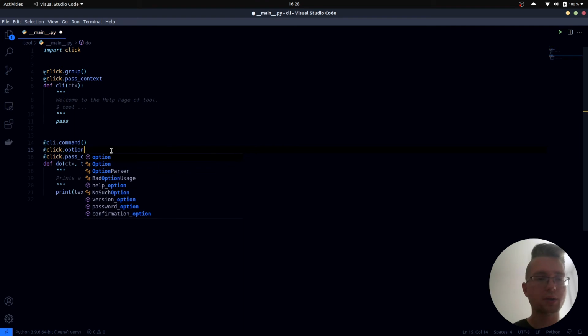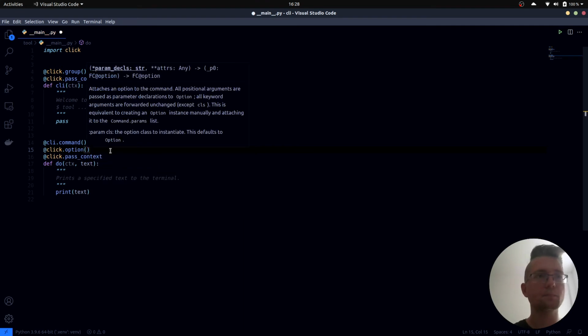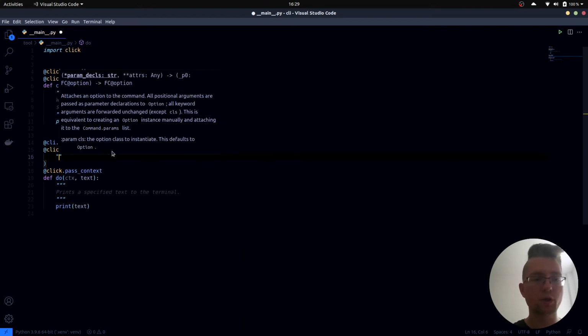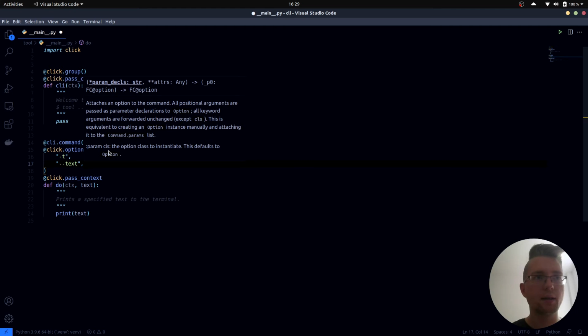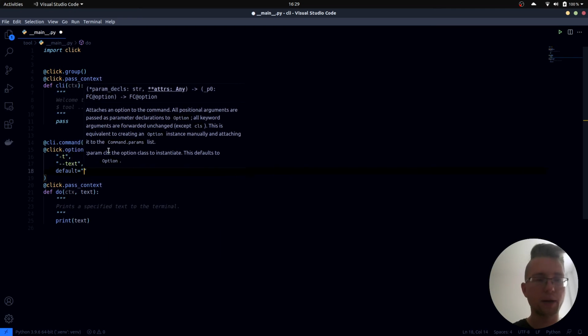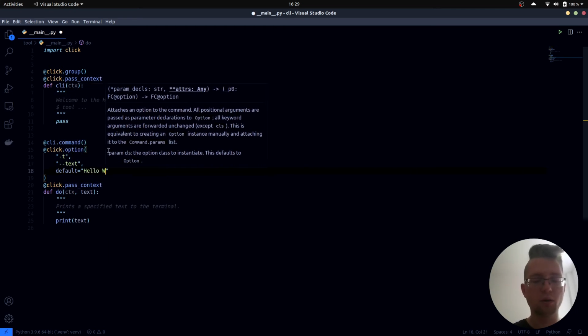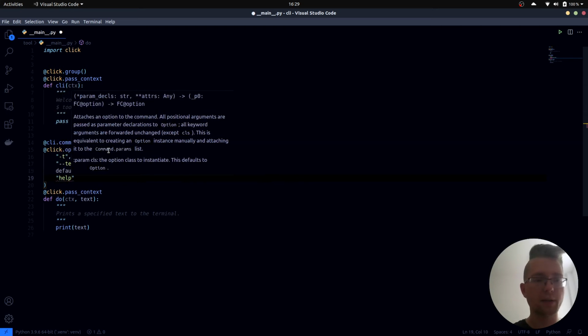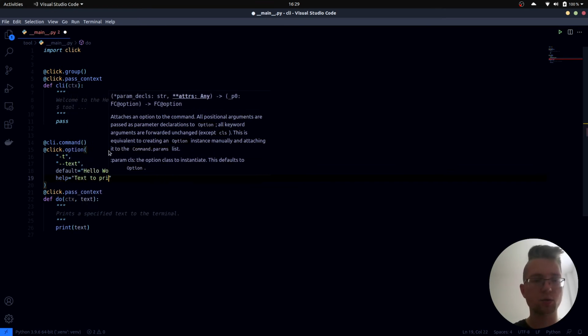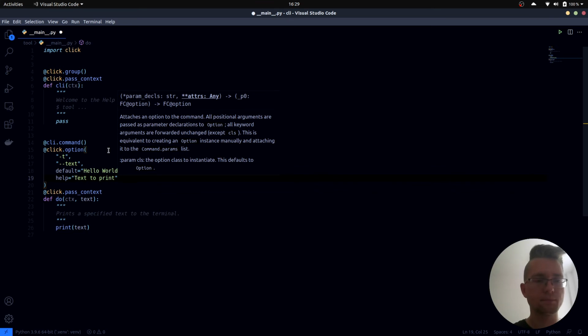So we add an option to this Click command, and the short version of it is called -t, and the long version is called --text. And by default, hello world should be printed, and the help text for this option will be "text to print".